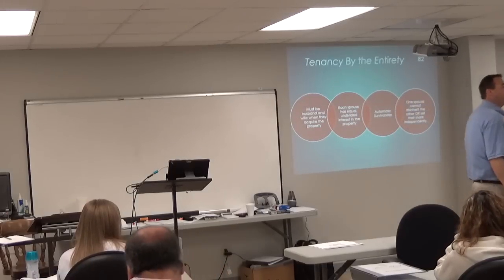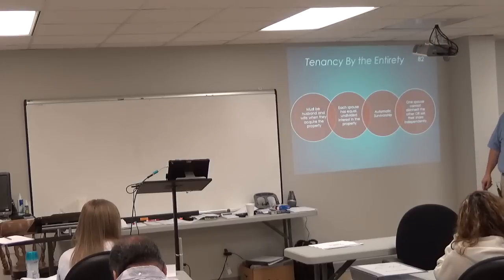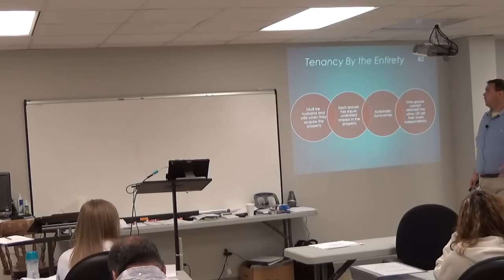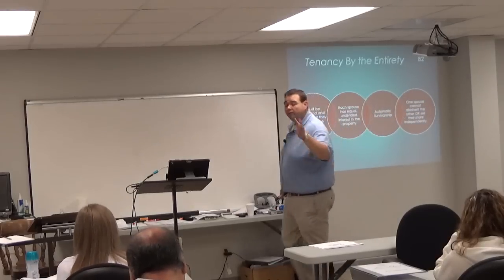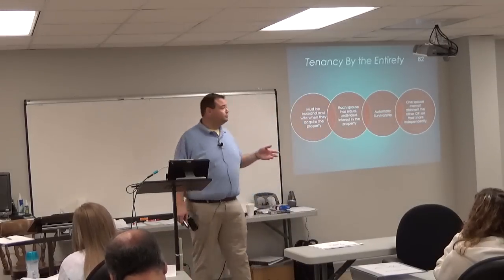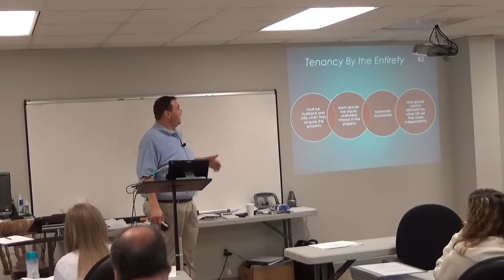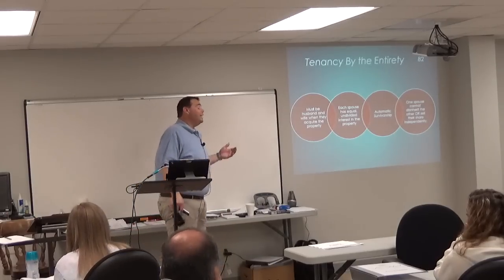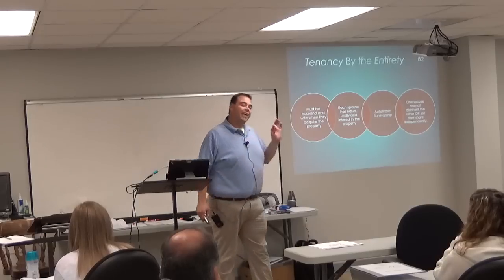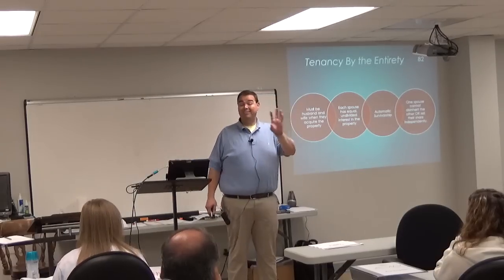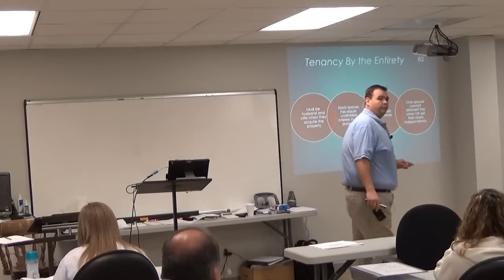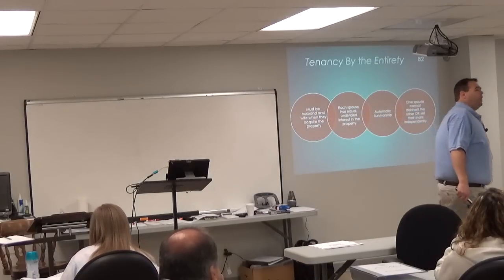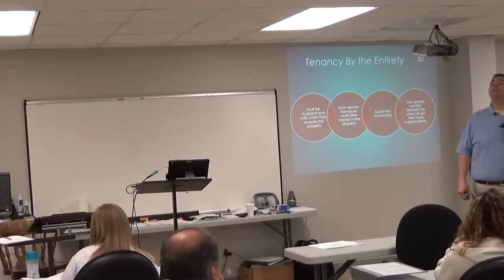Okay. So tenancy by the entirety. Other rules about tenancy by the entirety. We talked about they had to be husband and wife or married spouses. I should not say husband and wife now. They have to be married spouses in order to have tenancy by the entirety. It has automatic survivorship. It's guaranteed to be 50-50 ownership. That's another sticking point for a lot of people when they're going through a divorce process. A lot of people try to make this argument, well, I paid all the mortgage payments. Guess what? Don't care.